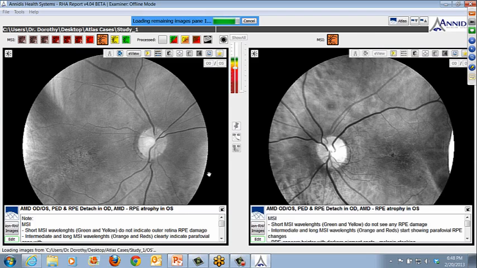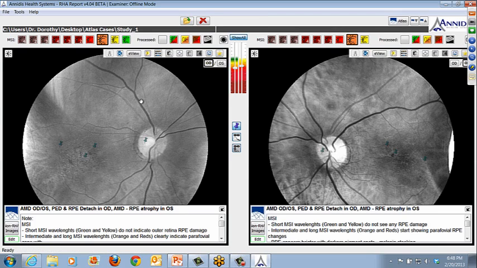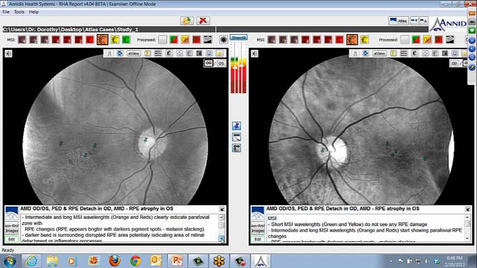And what will pop into your view are examples of the pathology that's listed. So in this particular case, this is age-related macular degeneration here with some RPE atrophy. There'll be annotations on each slide that reveal what you're looking at at any particular point that you have a pin. There'll also be an overview description below here.